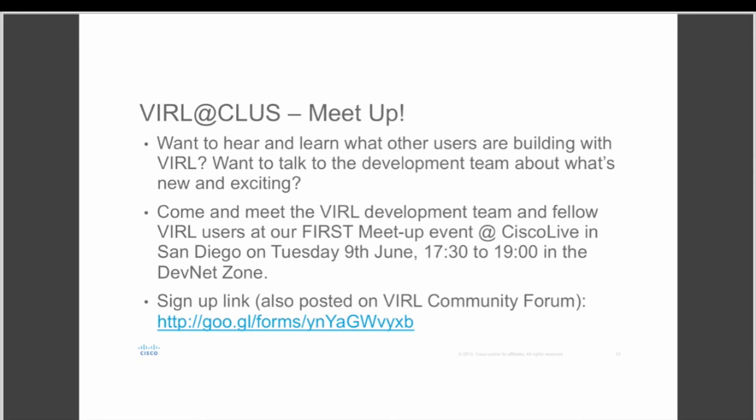More importantly, we are hosting our first ever user meetup during the week of Cisco Live. It will be on June 9th, Tuesday night, from 5:30 to 7 p.m. in the DevNet Zone Theater. We want to provide an opportunity for all of you to interact with our developer team, as well as talk to other VIRL users about what they're doing with VIRL. We welcome feedback, and we will provide snacks and drinks and a free VIRL t-shirt for all of you that stay till the end.